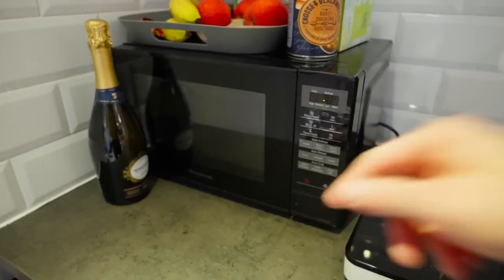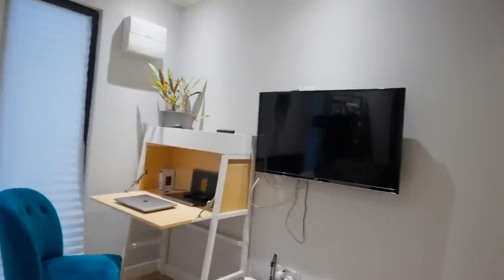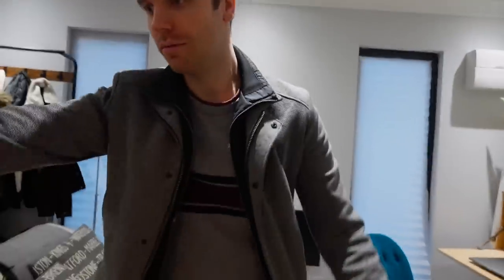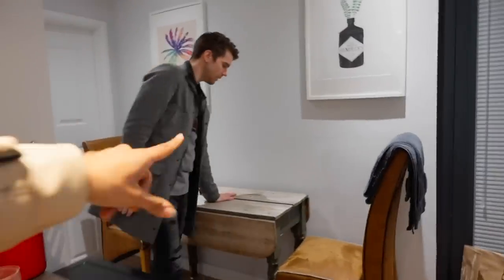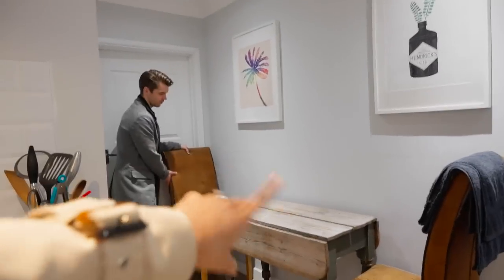We have some plates, cutlery, pots — and the hosts gave us a bottle of prosecco, so maybe we should drink tonight. Here's the most important part of any kitchen in London: the microwave. We've used it so many times because of all the pre-cooked meals you can buy at supermarkets here. I'm gonna miss those a little bit. One thing missing in the living room area is a couch table — I just want to sit and watch TV and eat. We actually took the table that was placed oddly at the wall and put it in front of the couch, but now we've put it back.